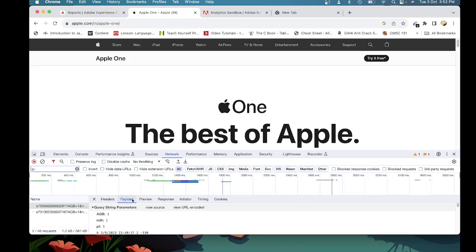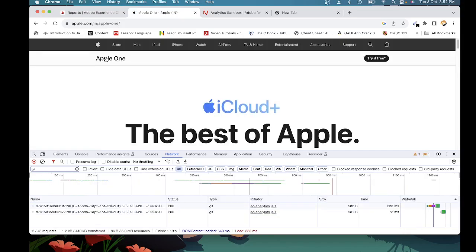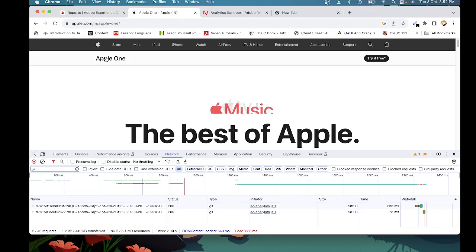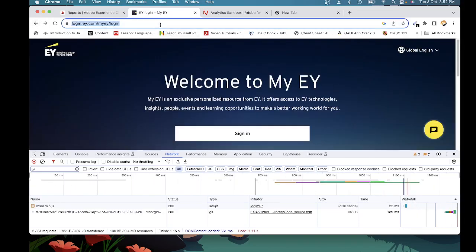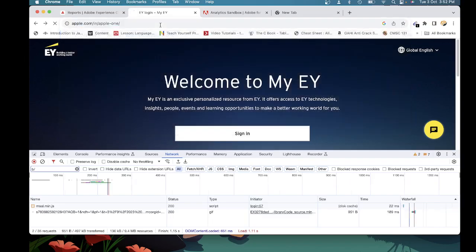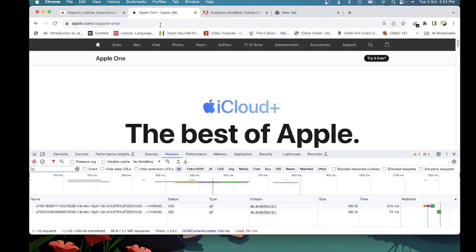When it will reach the server, whenever you perform the next action, the first call will go into Adobe Analytics. Right now this is the website, and in this website you have created a session.